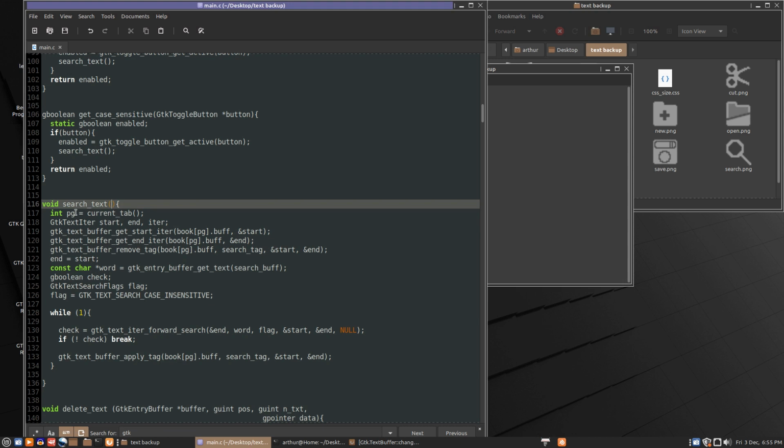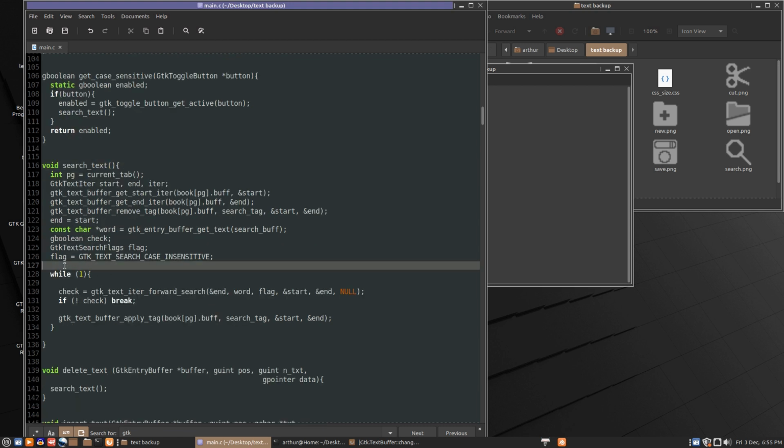So we need it to be sensitive to the underscore and the number. That takes a little bit more than what case sensitive takes.